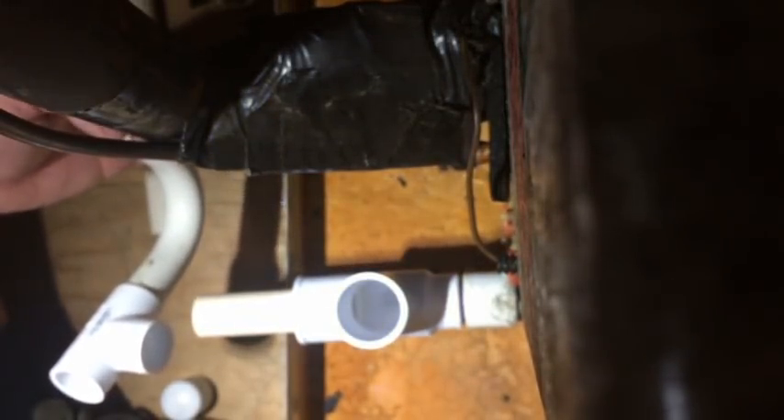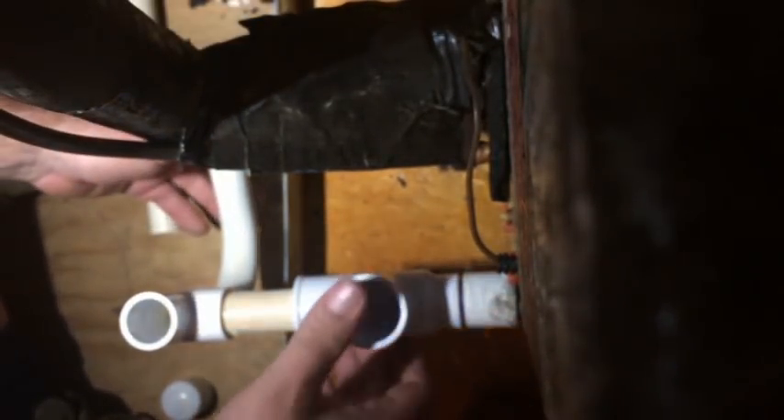That little nozzle piece might get lost, but it actually has a little rubber covering and hook so you can hook it right onto the stand pipe — which is what I do. There's the inline float switch, and there's also a 90-degree one that goes in the secondary hole on the air handler. There are quite a few different ones.